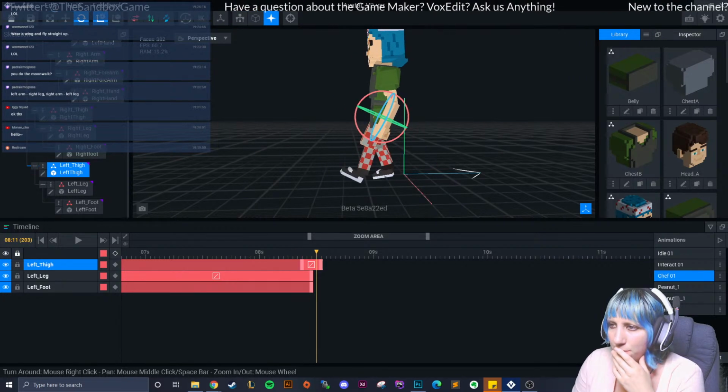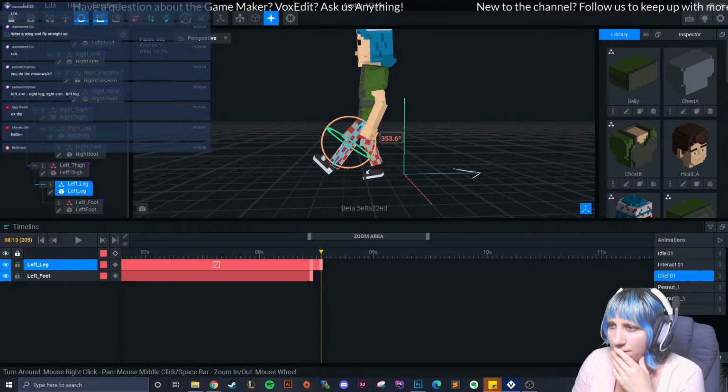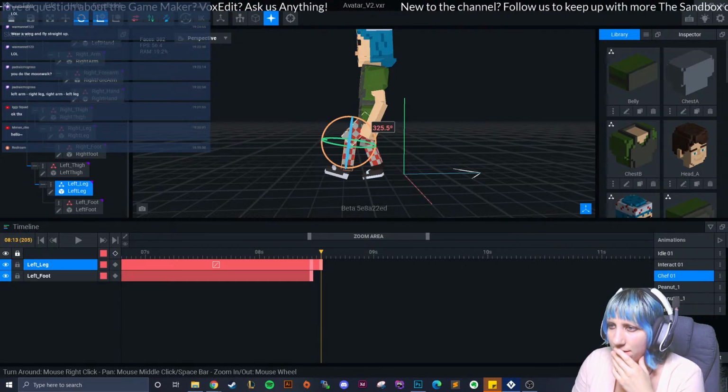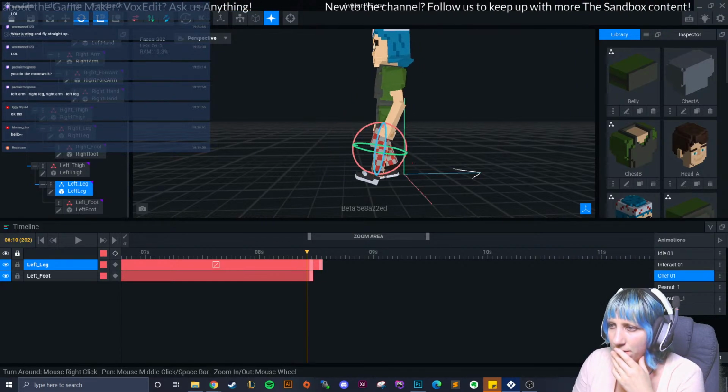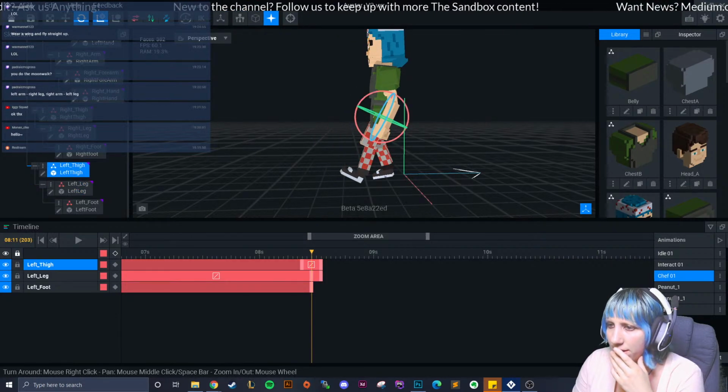Go on, doop, leg up. He bent. Bend. Okay, I actually quite like that.